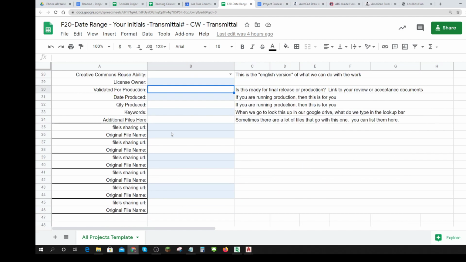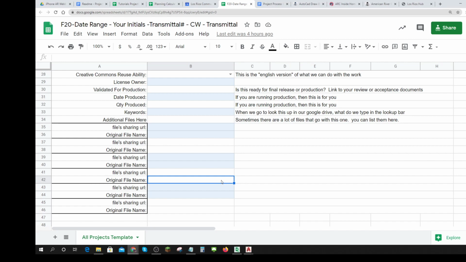And of course, these additional files are a great place to link to documents that would help somebody understand that. Now, I saw this week a pretty big improvement already in how you're doing your transmittals, because I was able to click and see good work. Okay.